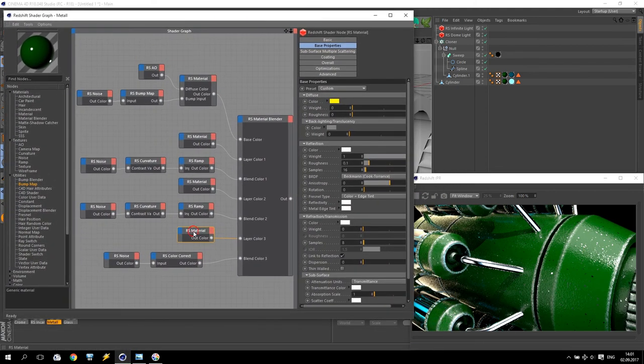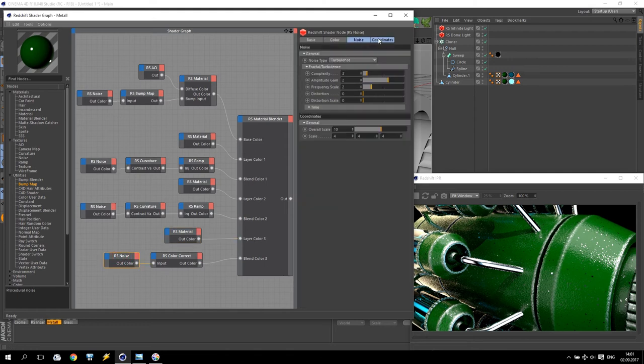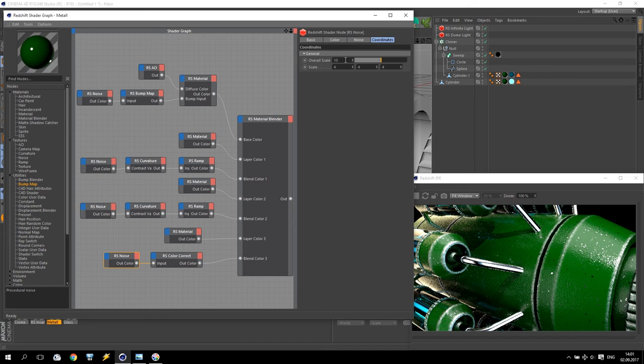We are going to our last color, which is with the small points. Go to noise, and inside coordinates, we will increase the scale a little bit. I mean, if you decrease, you have more of these points. Yes, and nobody usually uses scale. For example, I am never using scale. But if I put here more and here just one and one, I have these scratches, as you can see. And if I play with these scratches, maybe 20, I have long ones.